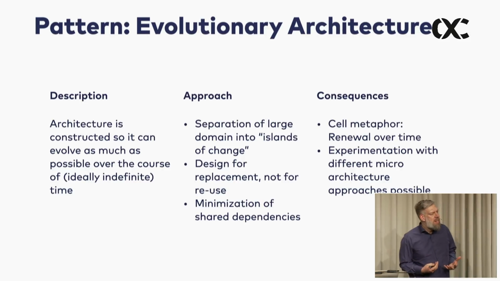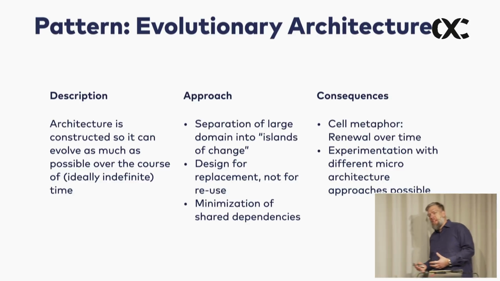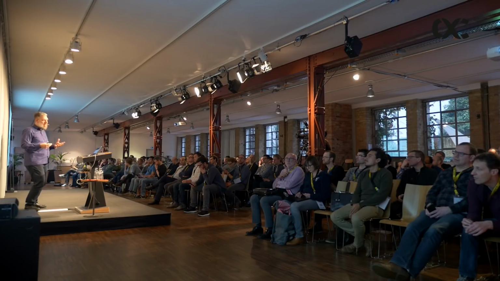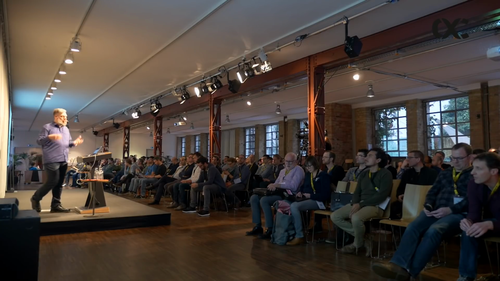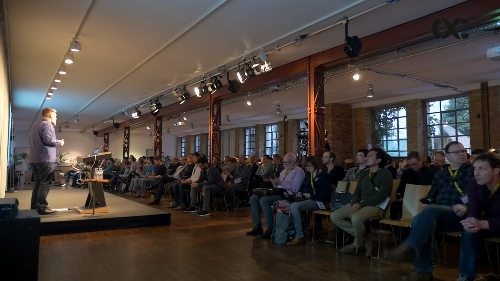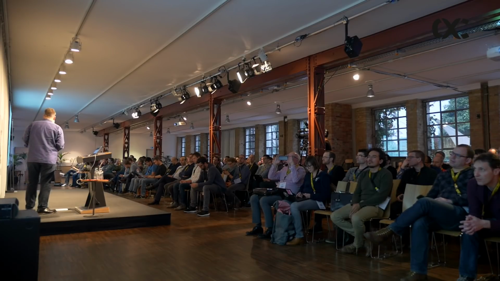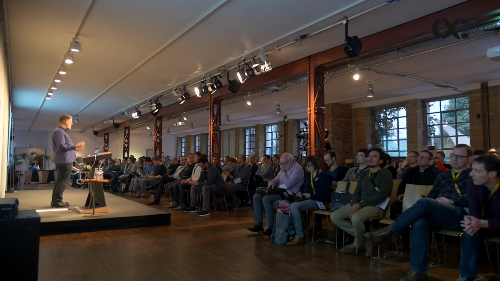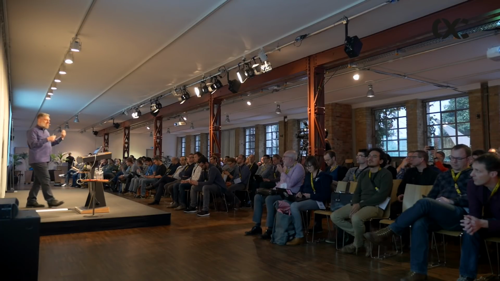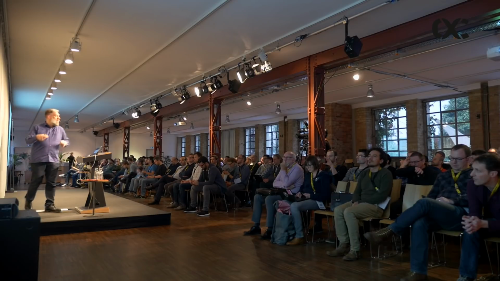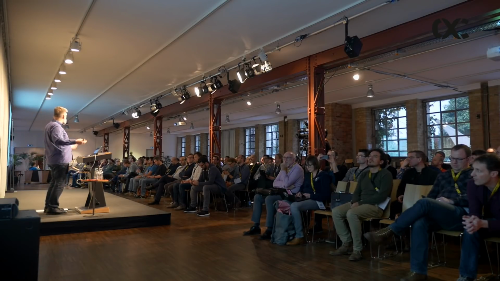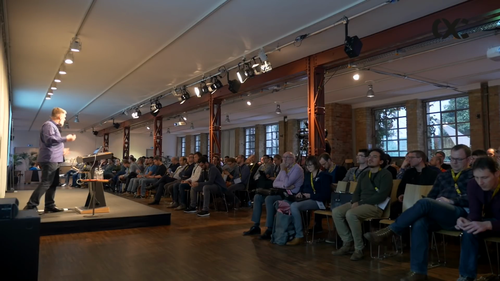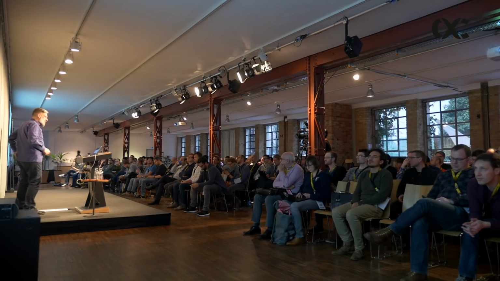We all are the same person that we were 15 years ago to a certain degree. I mean, we're not. We're still the same individual, but we have changed, but we still are the same person. So that's kind of the feeling that we want to have for our systems as well. They should be able to evolve. They will change over the course of time. None of the cells will be the same. None of the individual parts will be the same. Maybe not a single line of code is the same, but it's still the same system, because if it weren't, you'd have replaced it in some sort of Big Bang operation, which is something that we all want to avoid.